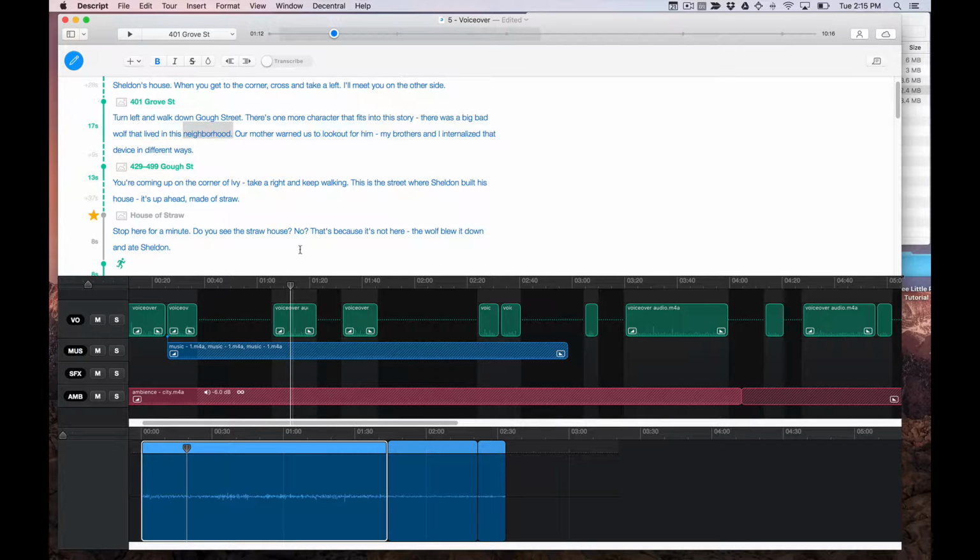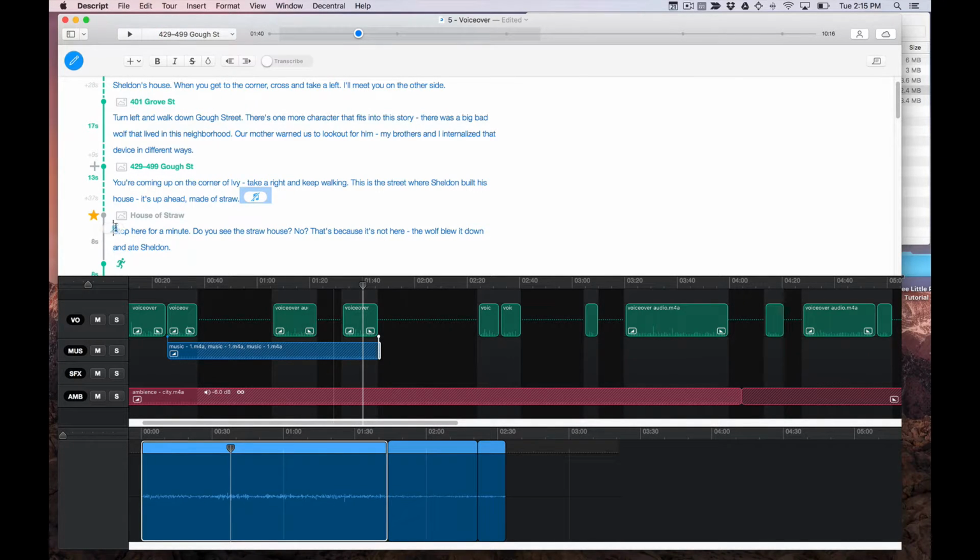Now, another thing you might want to do is have music end at particular moments that are time variable, that go across the segment. So what I can do there is say I want music to fade out when the user arrives at the House of Straw. I can go here and I can add a music end event. And on that end event, I can click here.